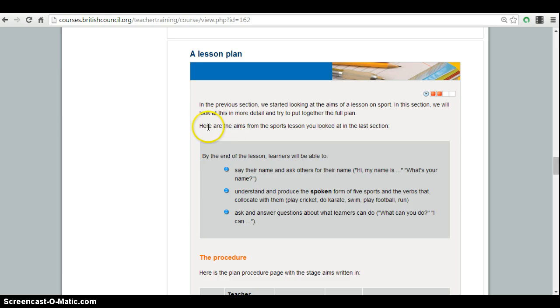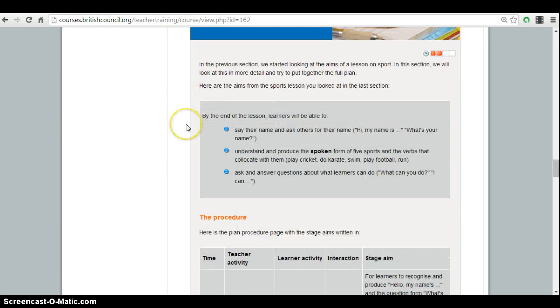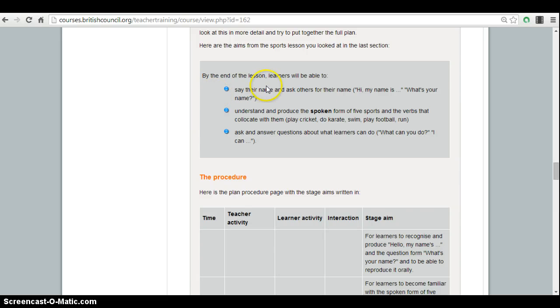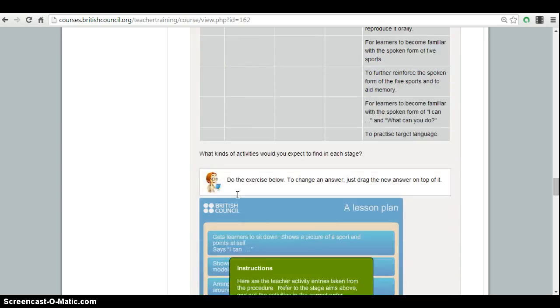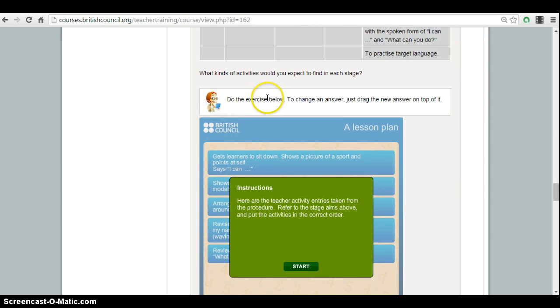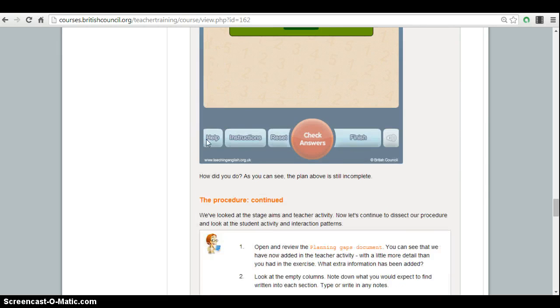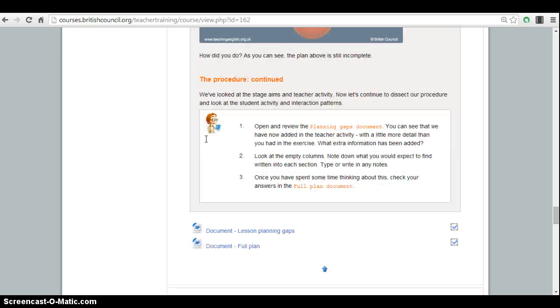So that's the idea. We read this, and then we read our procedure, and then we do another exercise here. Very important to do this. And then we do these two exercises.